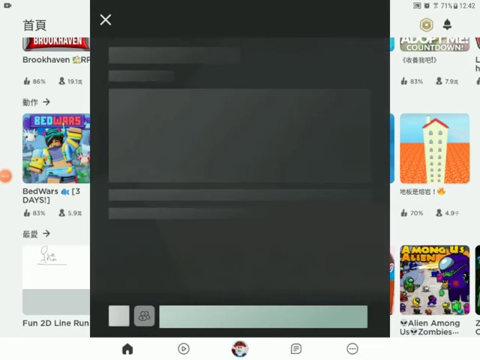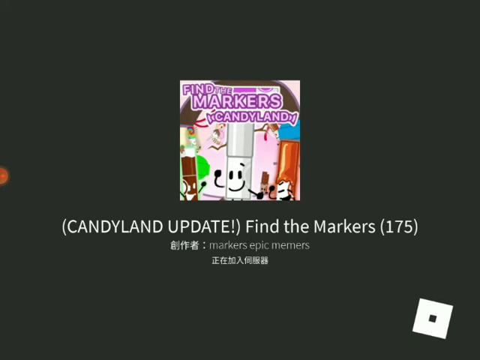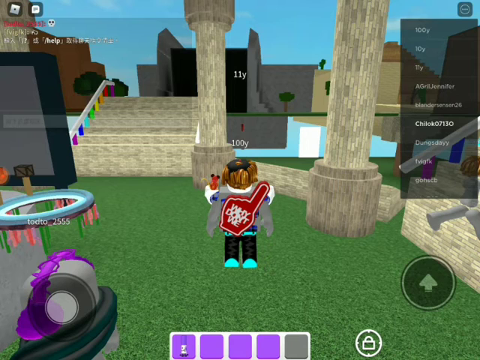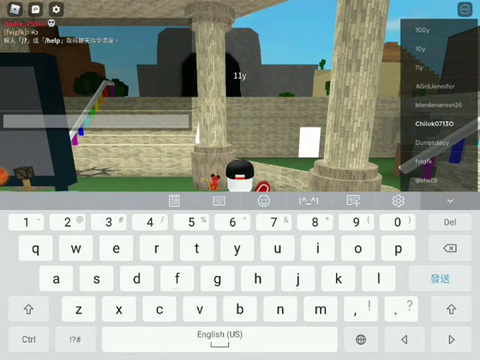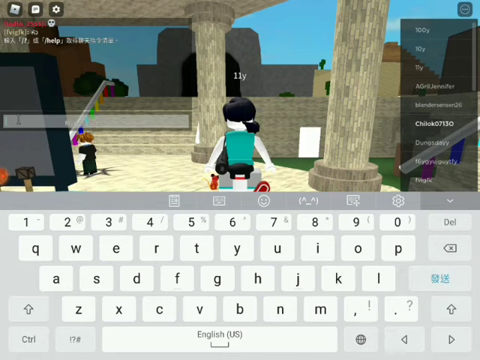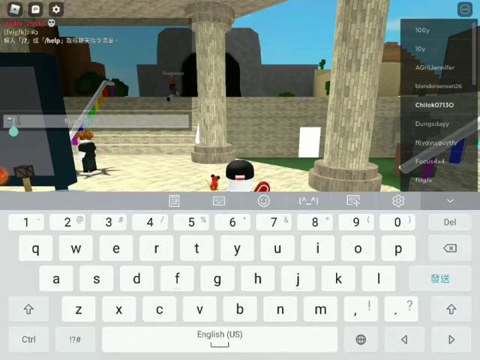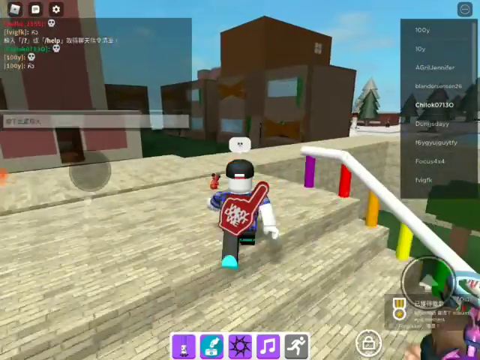We're gonna play Find a Marker. I don't know how we're gonna get all the markers. I just copy it, go emoji. I'm gonna find it. There it is. And then, I just got to forget her. Easy.